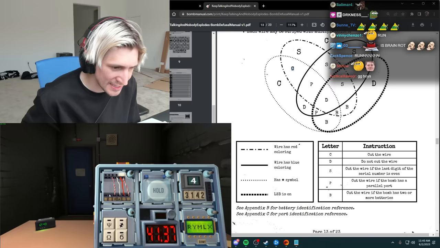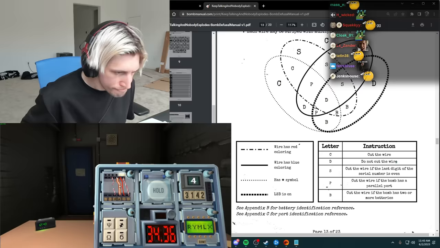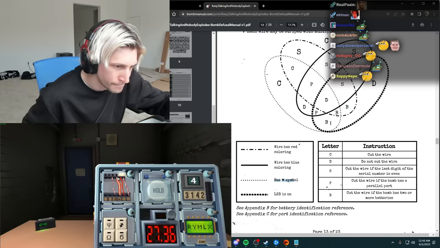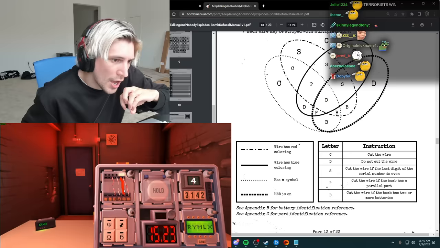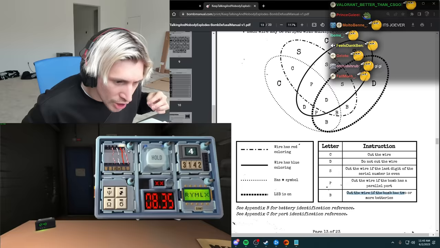Next. Okay. The fourth is a white wire going to a star. Is the LED on or not? No. Cut it. The light is on, not going to a star, red. Not going to a star. Cut the wire if the bomb has two batteries. If it has a battery, cut it.